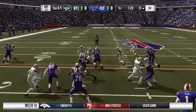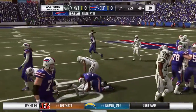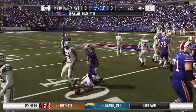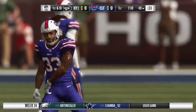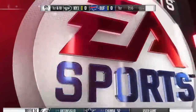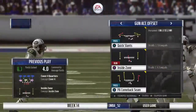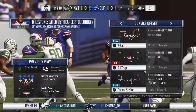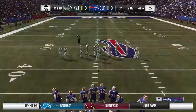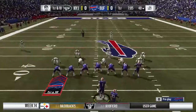Now a man who began his career as a Saint, this is Chris Ivory. And he'll bring it up here to right at the 40-yard line. It's a 9-yard gain, and it keeps the drive moving. That's a prime example of how tough Chris Ivory can be to bring down. He's so good that I think that he would last very well at a boxing gym. You know, because he's going to wear you down with those types of runs all game long. And if they can't start getting him on the ground quicker and more efficiently, they've got a long game in front of them.